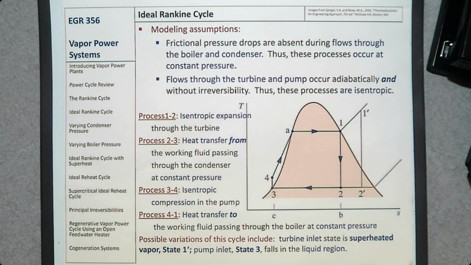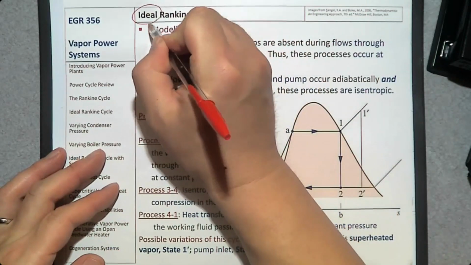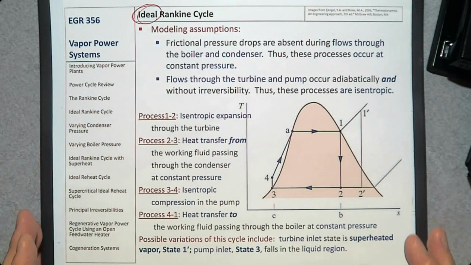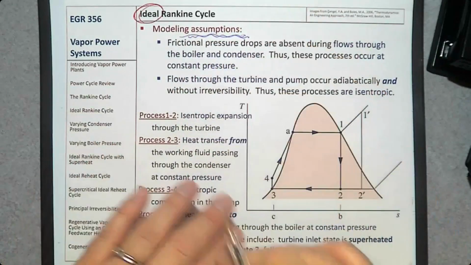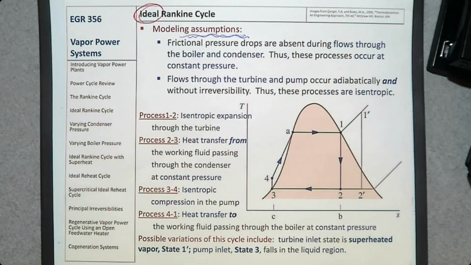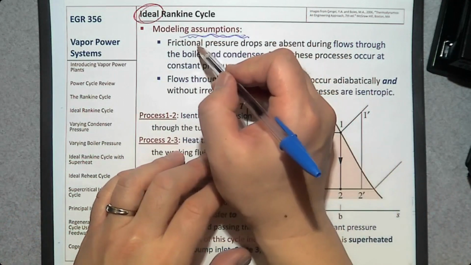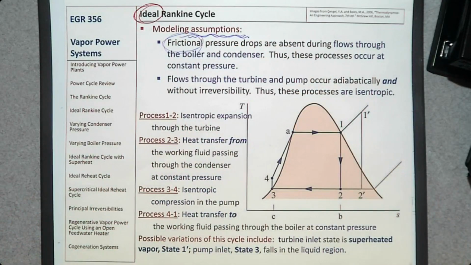So then, is there any way to simplify the Rankine cycle? Yes, there is. That is called the ideal Rankine cycle. To do this ideal Rankine cycle, we need to make some assumptions. Why? Because we want to simplify the Rankine cycle. So let's see what kind of assumptions we are going to use. We are going to assume that there is no friction in the system. There's no energy loss in the system.